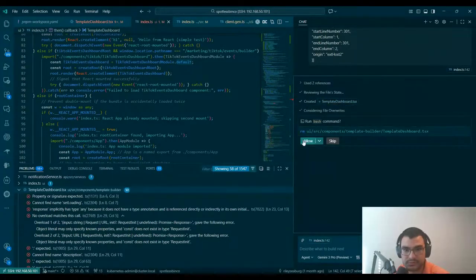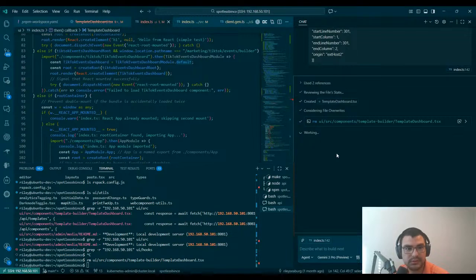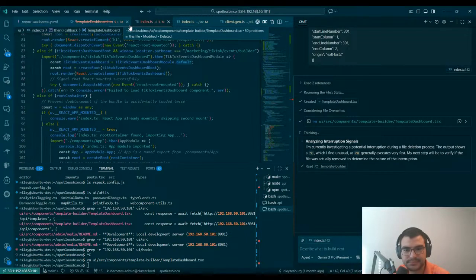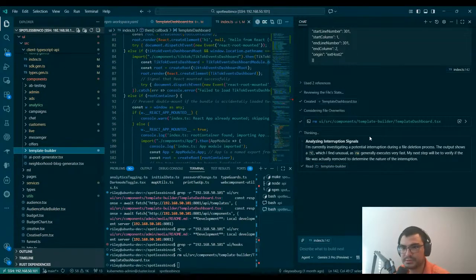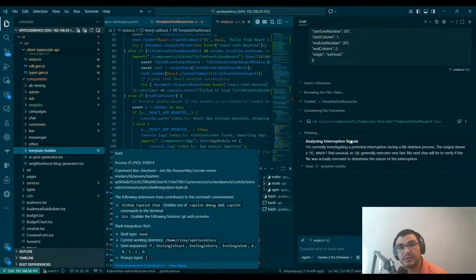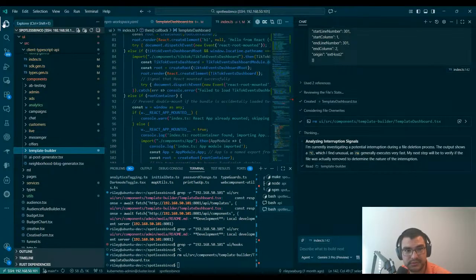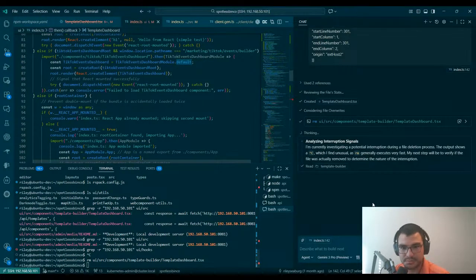Created. Let's see what we get. I have this all committed to Git, so don't worry. It's going to check and make sure that the file is gone. So the tool call response from the shell to the model is still not good, but I don't think that's a model issue.